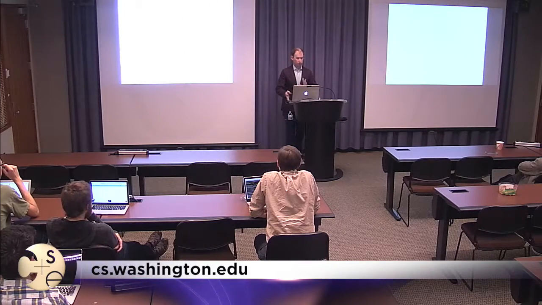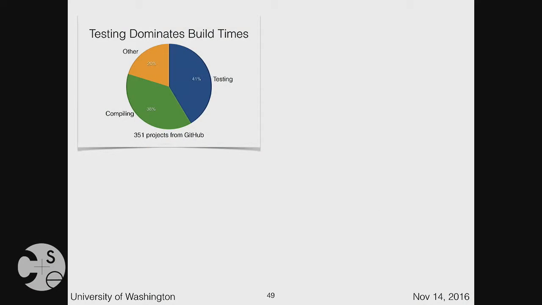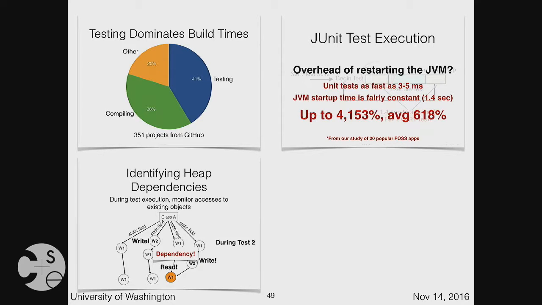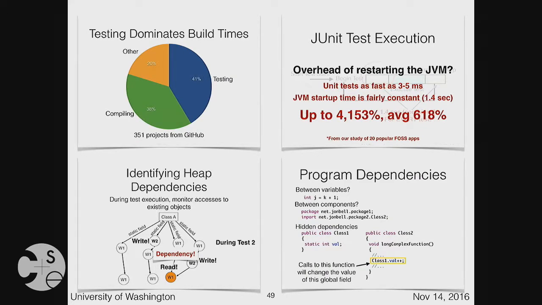So before I switch gears to a more general dependency thing, I just want to recap the first half of the talk, where I described how testing dominates build times and how slow tests can be a problem for developers. Our first approach, VMVM, unit test virtualization, can cut this high overhead that developers pay for isolation, and the complementary approach, ElectricTest, precisely identifies these data dependencies between tests. But now we want to zoom back out and return to this original high-level idea of data dependencies.